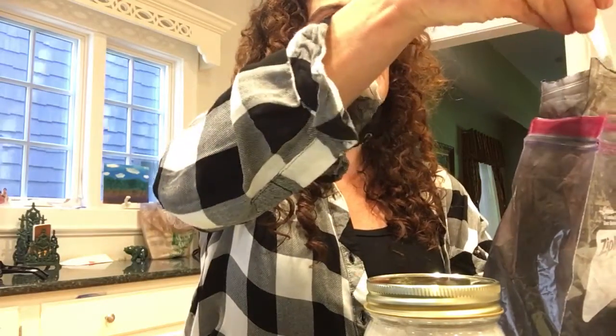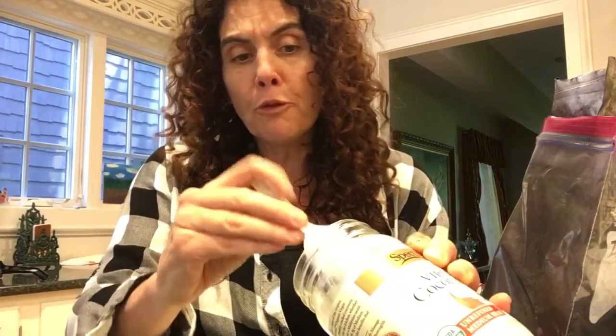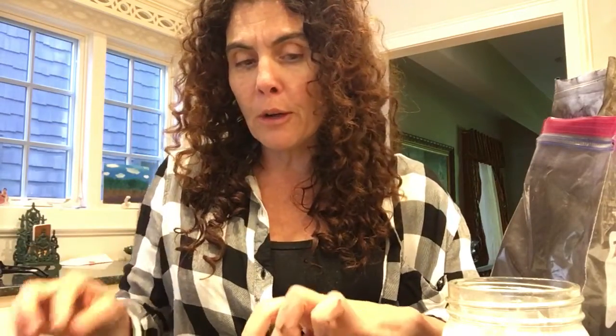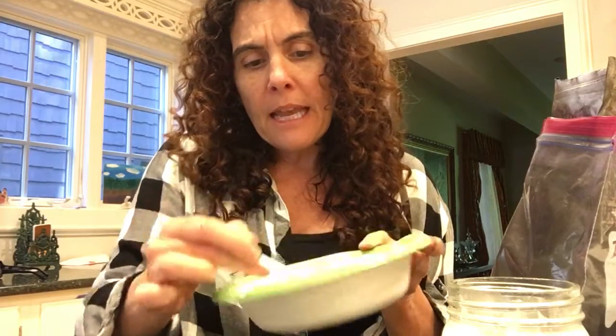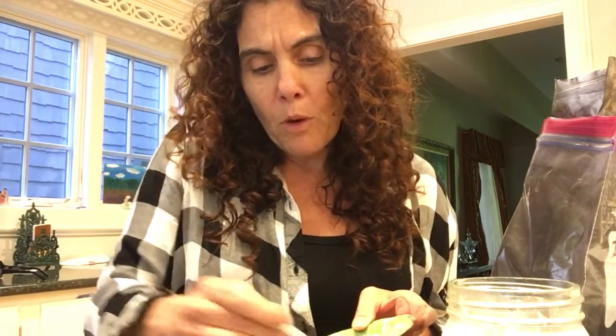I took a little bit of activated charcoal, not even that much, and I'm going to put it in a plastic or paper bowl or even a glass dish because it will stain and be very messy. It does wipe clean. Then I'm going to use a different spoon for my oil, whatever oil it is. You can pour the olive oil or scoop out the coconut oil, because it will stain your coconut oil black, and you also don't want the oil in the charcoal. So two separate spoons. And then I just mash it up. I don't know if you can see too well, but I'll mash it up in the activated charcoal, and it's going to be really creamy, and it's going to form a wonderful little soothing cream.